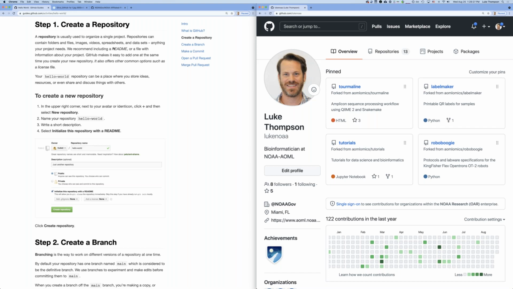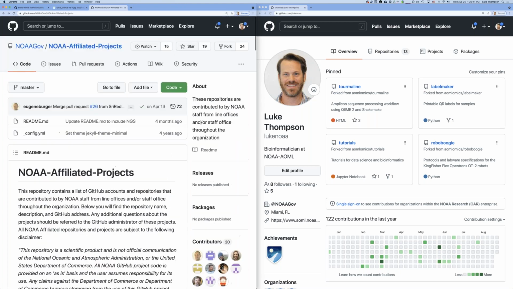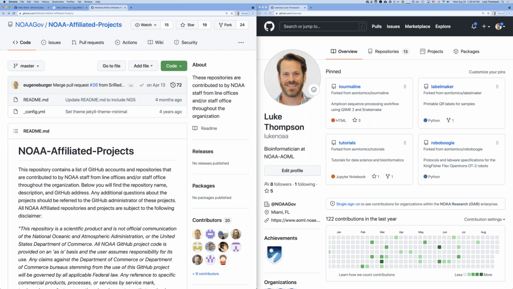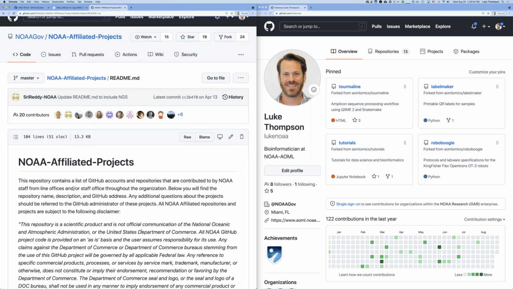Typically when you create a project, we'll create a README file, which is what you see when you first open the project. For example, the README file for this NOAA affiliated projects is this file here. It's a markdown file, and I could click on it, and this shows the rendered version.